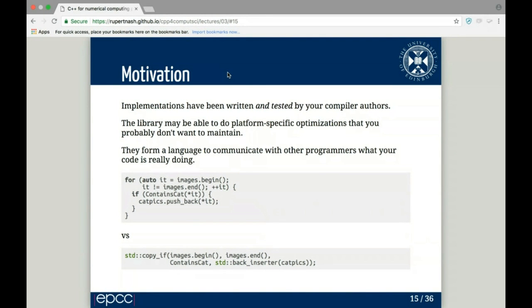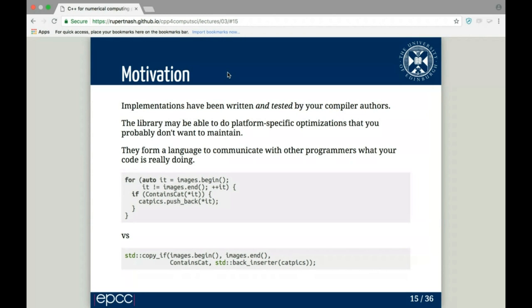One reason I find them useful is that they form a language to communicate with other people. And this isn't just other people, it also includes yourself in the future. They express the intent of what you want to do, which is obviously an important thing.